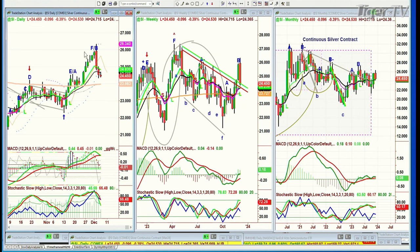Just the people who hadn't bought gold at all the last two sessions, especially that Sunday night when it spiked up sharply. Same with silver. See, silver didn't have that kind of candle. This is an ugly kind of candle. But so far, the 9 is still way over the 14. So it's a working process that says the 200-period moving average support is at 23.98. But watch this inside track. What was a propellant zone has come back to be a support zone in the weekly chart. And that's silver. So I think it's a work in progress.